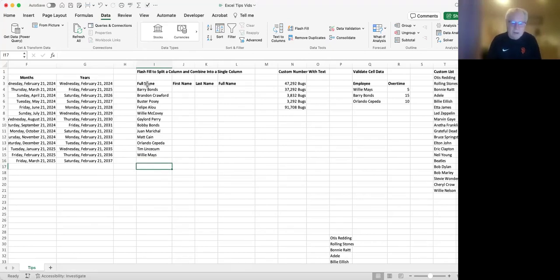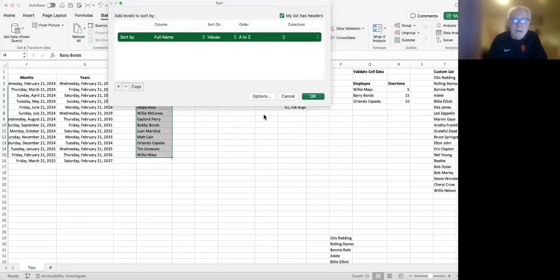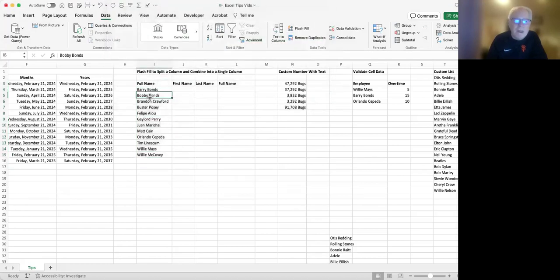This is a list of names here, and usually when we want to sort a list of names, we want to sort based on the last name, not the first name. So if I go and try to sort this when the names are in a single column, to the Data tab and Sort button, and here it is going to sort alphabetically, click OK. Basically, what happens is it sorts based on the very first letter of the first name in the list. It doesn't sort on the last name because the names are in a single column.